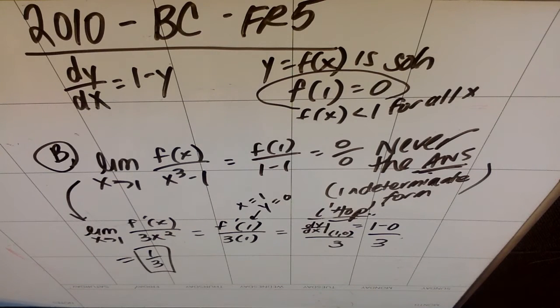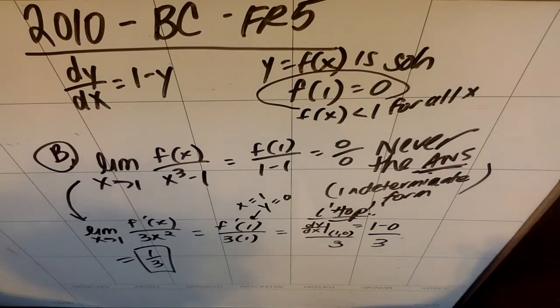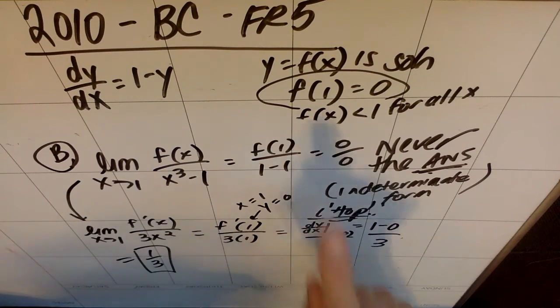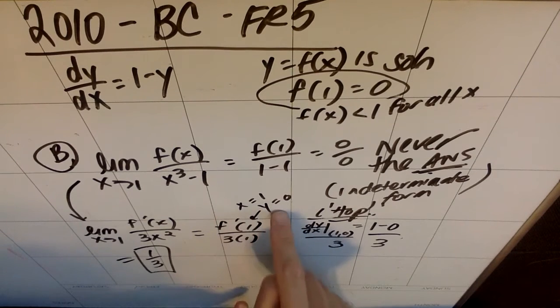The trick here is I think a lot of people accidentally get 0 because they get f prime of 1 correctly, and then they think, oh, I should plug in 1 to my derivative, but you shouldn't, because the 1 is the x, not the y. And the way I was able to know the y is I only know one y value in this whole problem: f of 1 is 0, which means if x is 1, the y value is 0.